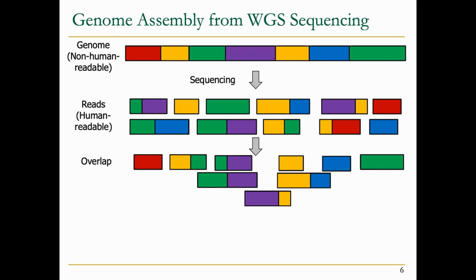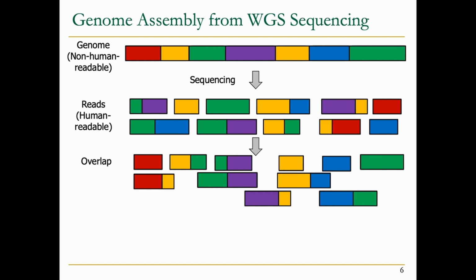And of course, we don't know whether the sequencing technology sequenced the forward strand or the reverse strand of the DNA. So reads may be coming from both strands. We need to take care of the fact that the reverse complement version of the reads may overlap. For that, we take the reverse complement as well, and then try to find the overlaps again between those reads. So once you find the overlaps, at least we now know which read overlaps with which one. But there's still an issue: we don't know the entire global order of the reads relative to each other, so that we can construct the assembly.